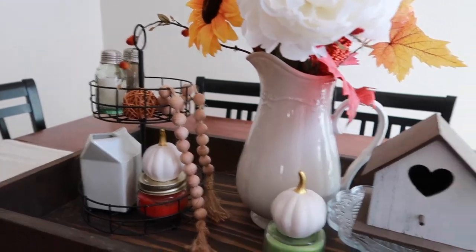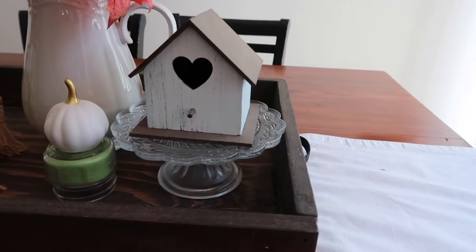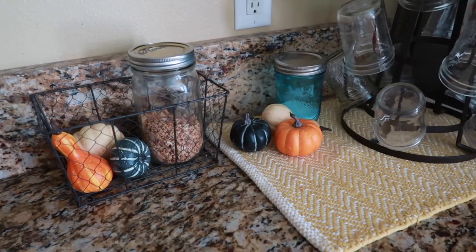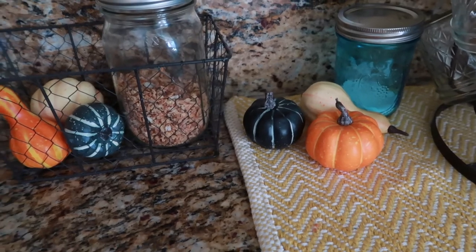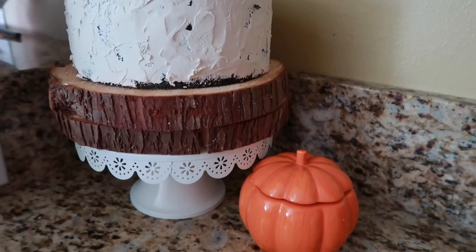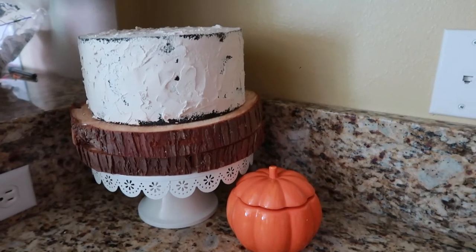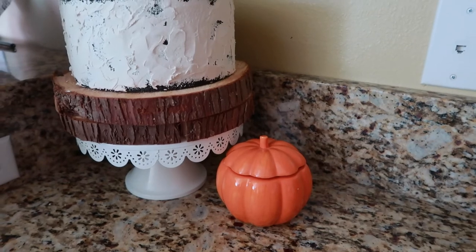They're all the same. Over on this side, I changed out that turquoise cake stand for a clear one, and then I put the pumpkin on top of a candle turned upside down. Works for me, right? Over here in the kitchen, I just added a few little pumpkins, kind of trying to go for the neutral colors instead of flashy orange. And then over here in this corner of my kitchen, I just added one orange pumpkin. I was gonna spray paint him white. I still might, but for now I wanted a little bit of a pop of color in this corner.